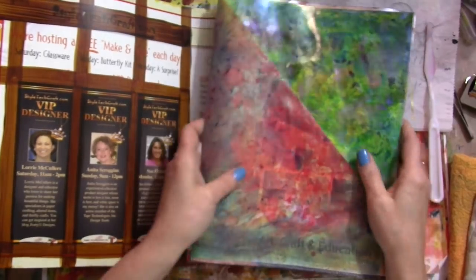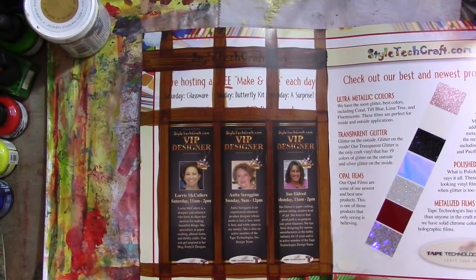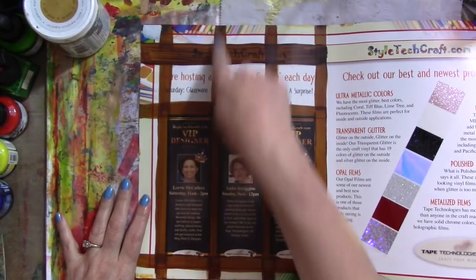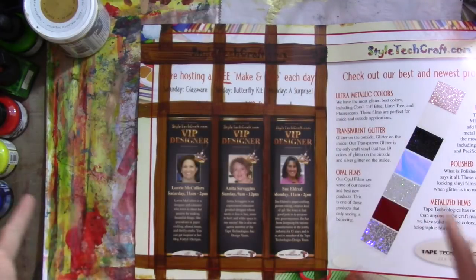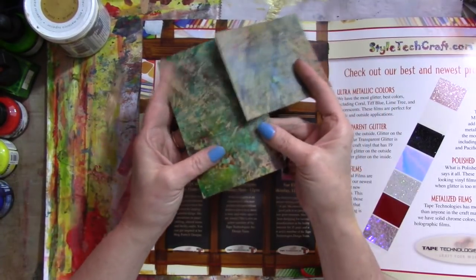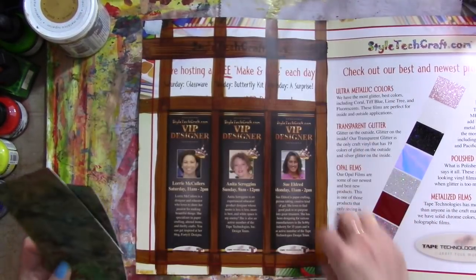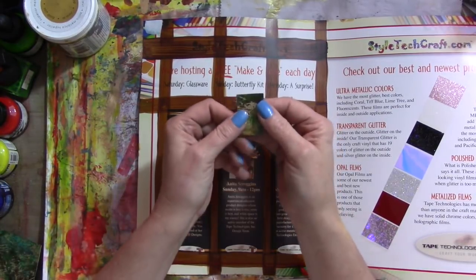What I want to show you today is the inside of this cover. I showed this the other day — I was using liquid acrylic inks and didn't know what I was going to do, but I didn't want to cover up my little people faces. So I outlined this using what was already there, making lines with the acrylic ink. I decided to use some painting papers I made — two postcards I used acrylic inks on — and I cut them to fit these little sections so it'll be kind of like a mosaic.